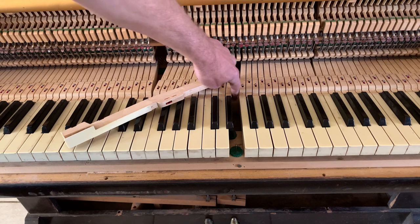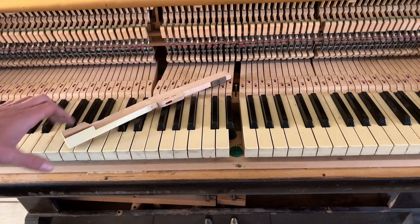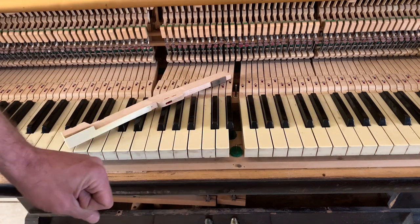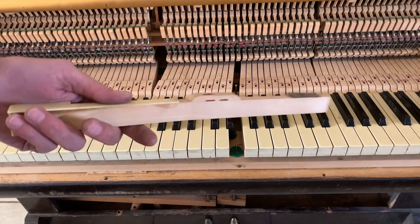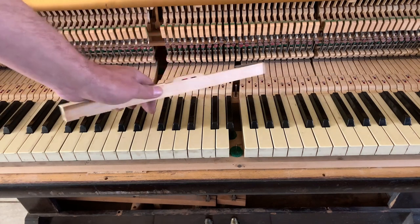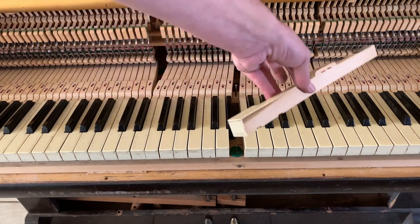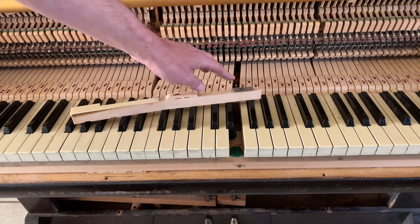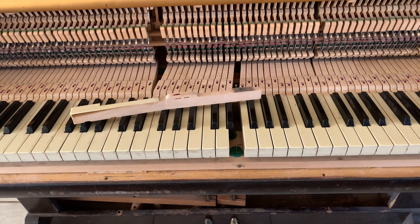By putting that spacer in there, we can now set the height and make all the keys in our octave. Remember, we said C below middle C is what we've tuned up to, or that's what we set the last motion for. So we will do the same octave again, or two octaves, whatever we did, and we'll set the height. But first I'm going to clean them. I'm not going to make a video of that. I will order the spacers and we'll come back and set the height together. That should be pretty quick.